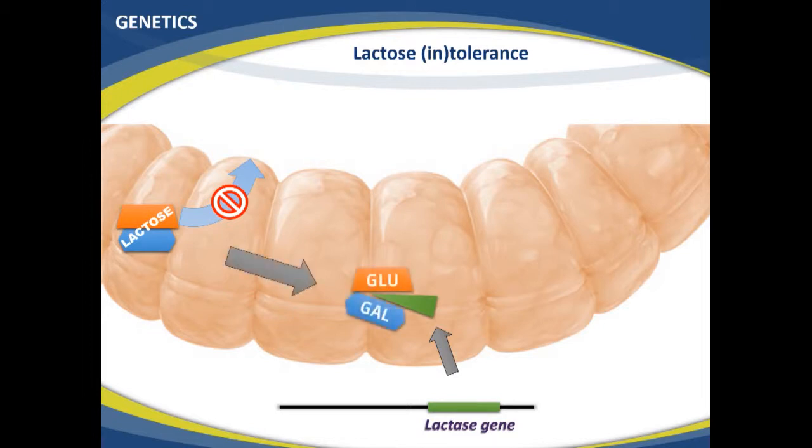Lactose is really a combination of two sugars that are bound together, and the enzyme cuts them into two pieces, into glucose and galactose, smaller sugars. And these sugars have the advantage of being absorbable, so the body can use this sugar as a source of energy. Very important in babies, because this is one of the energy sources that they get from their mother's milk.